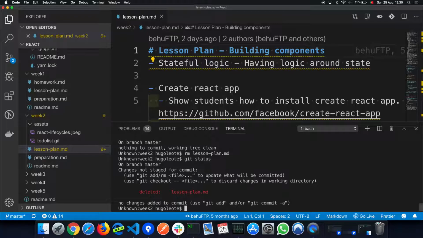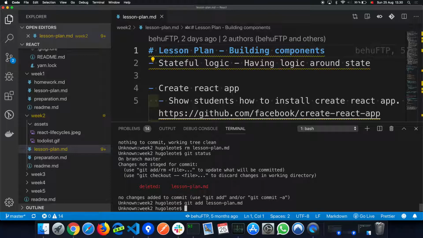What I can do is run git add, and then the file name. By doing this, I'm staging this file so that it is ready for commit. So I'm basically changing its status in Git's eyes, the way Git sees it.